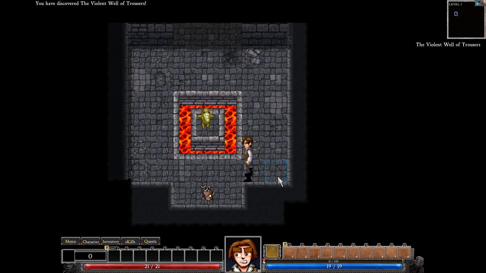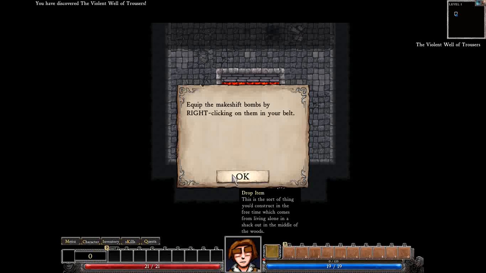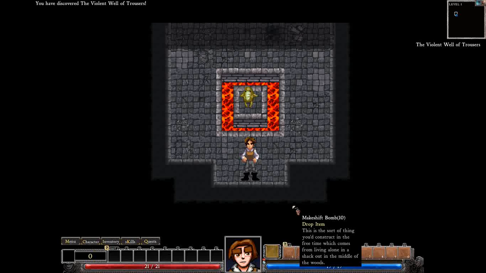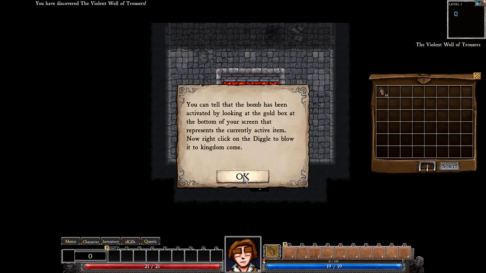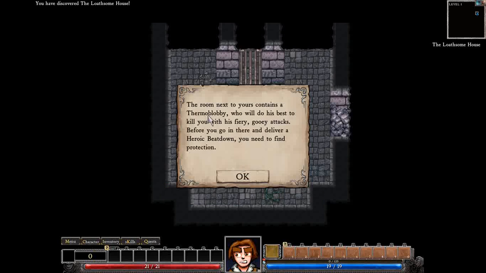Okay. Thrown weaponry, bombs, softballs, boomerangs, shrunkens, and so forth, operate in the same way as the crossbow bolts do. The main difference is that you don't need a crossbow to use them. Equip the makeshift bombs by right-clicking them in your belt. You can tell the bomb has been activated by looking at the gold box at the bottom of your screen that represents the current active item. Now right-click on the diggle to blow it to Kingdom Come. Boom. Next tutorial. Next room.